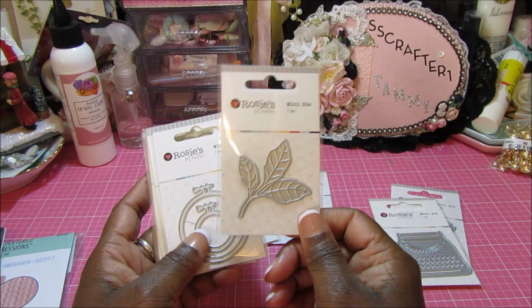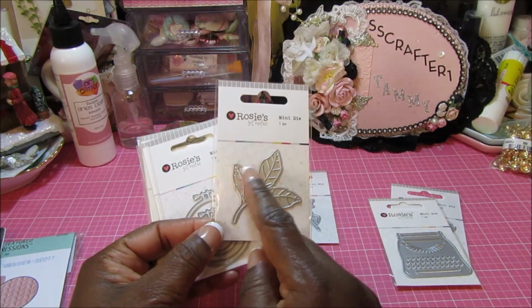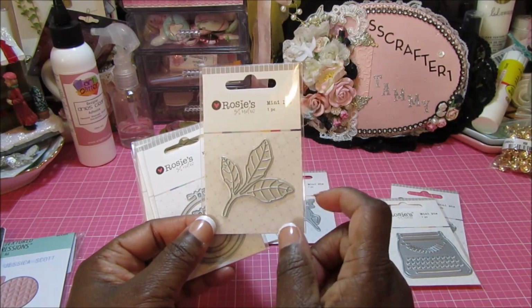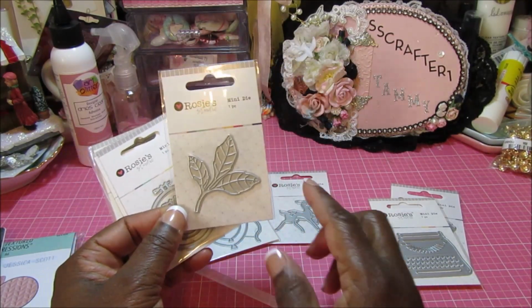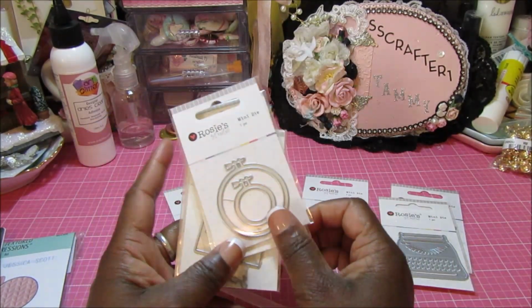This one I loved, and I don't have any die like this. It's just a really pretty leaf shape with the 3 leaves. I have other kind of foliage dies, but not one for a leaf. And again, here's my glue stick, and you can see the size of it. So they're called mini dies, but they are not super tiny. They are a really good size.